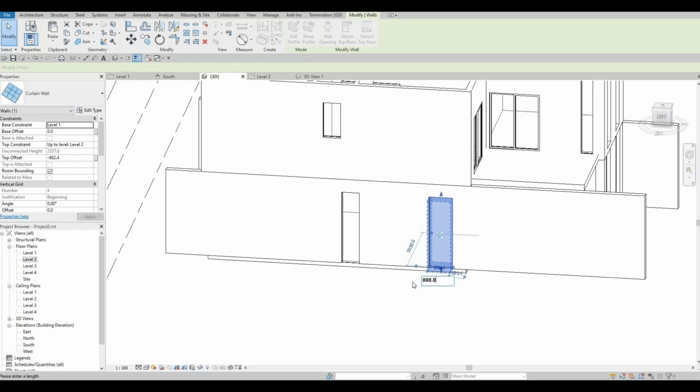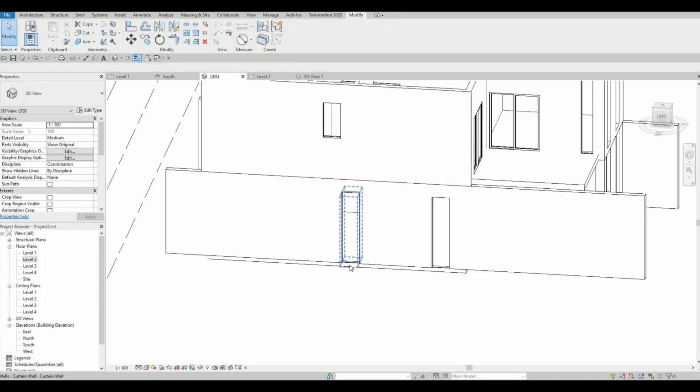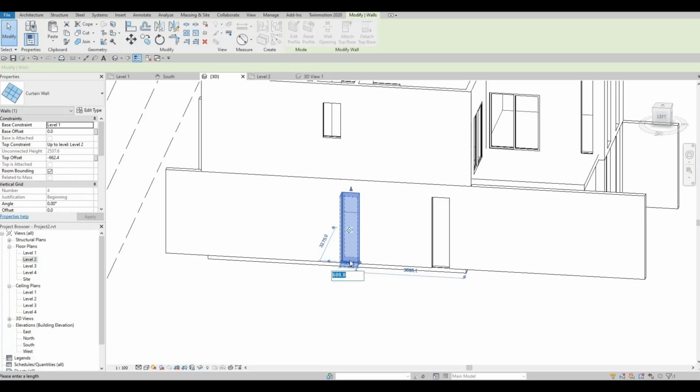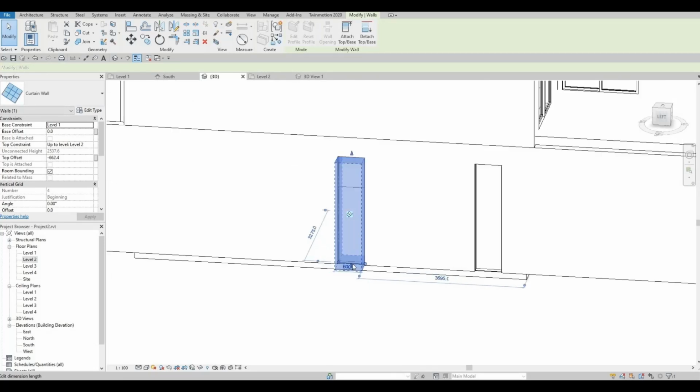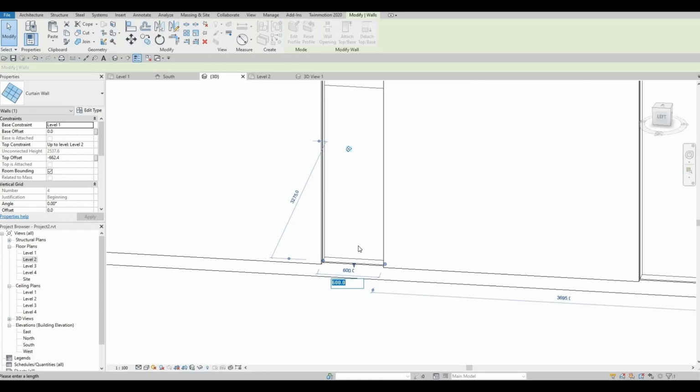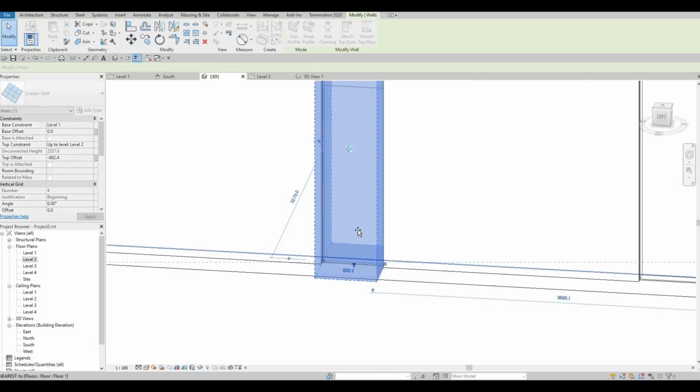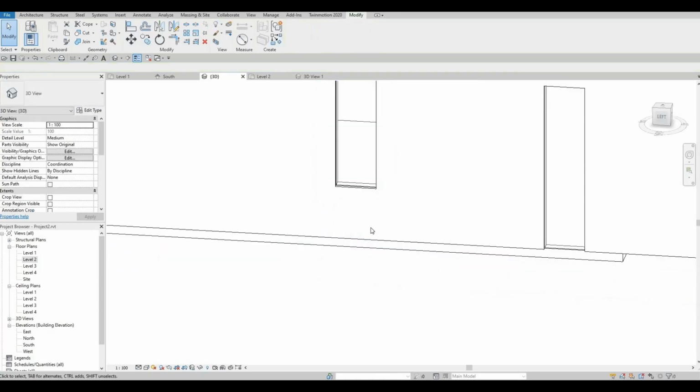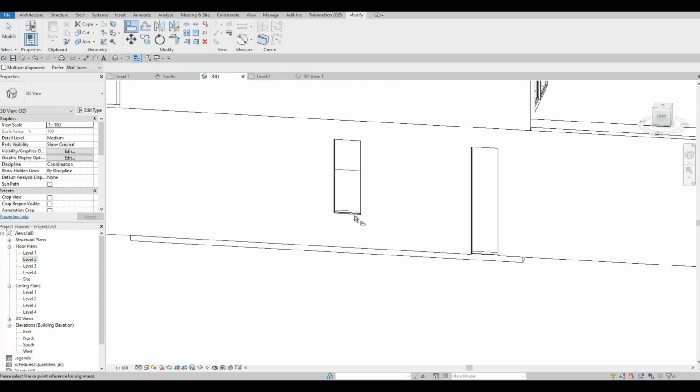This one as well, 600. And I'm gonna put it up. So I'm looking for the arrow and like that. AL again to match.